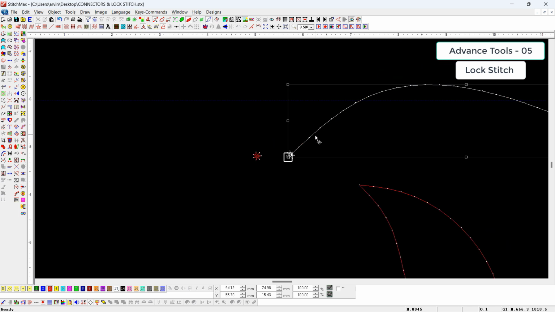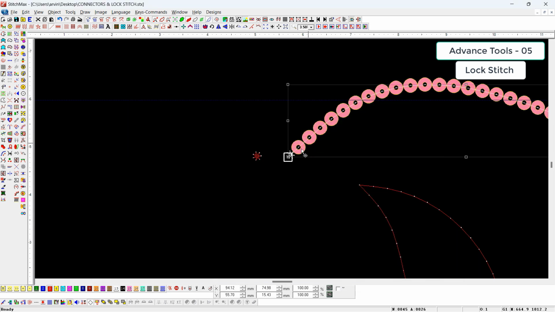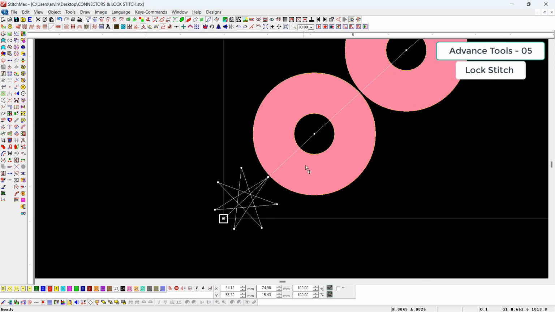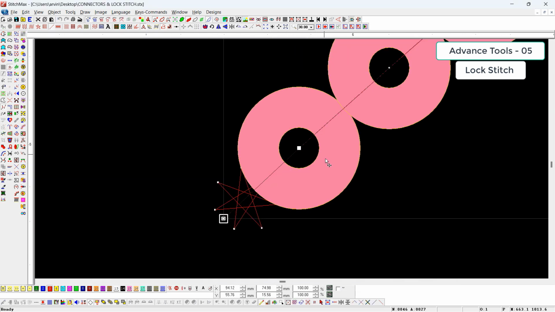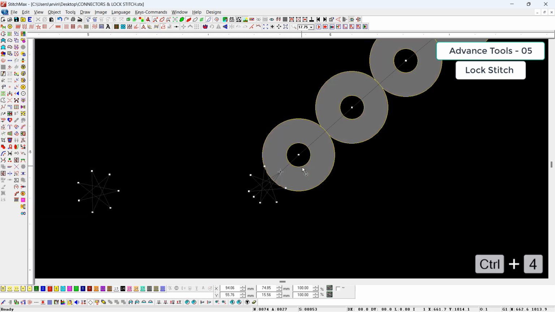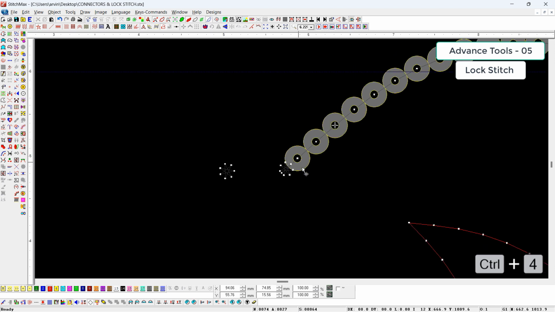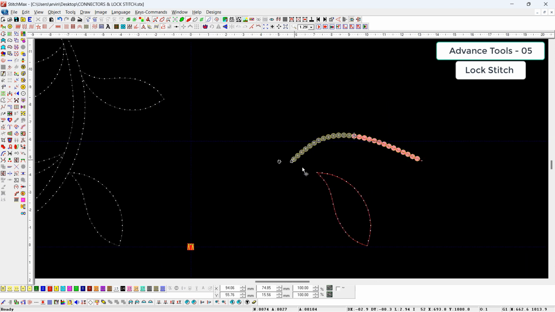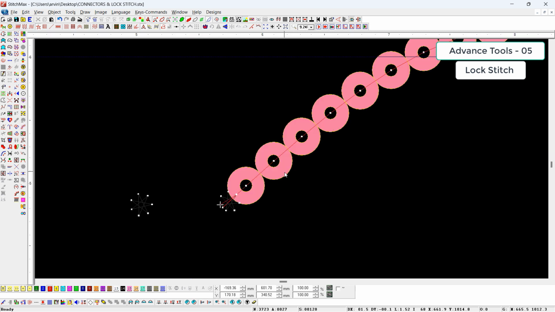If we use this lock in a sequin object, what happens? Suppose we have applied sequins to this object with the first stitch, and its start and end join. So, the first lock here will come under the sequins. After that, the sequin will drop. But when returning, the sequin will drop. When the last stitch comes, a lock will appear above the sequin here. And here, we can see both locks appearing at the same position.